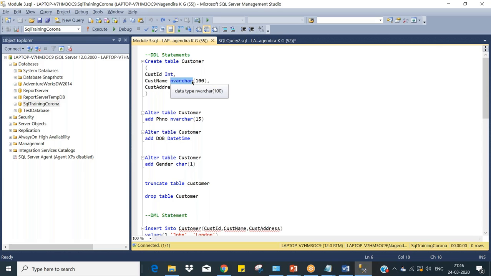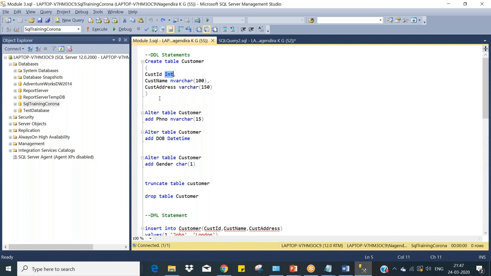You need to declare it. There are a number of data types. Mostly we will use integer and varchar. We will go through it. I will share the link, where you can study the different types of data types, when to use this, when to avoid this, and the difference between varchar and nvarchar. We will go through it. For now, you focus on the table. These are the column names and these are the data types.